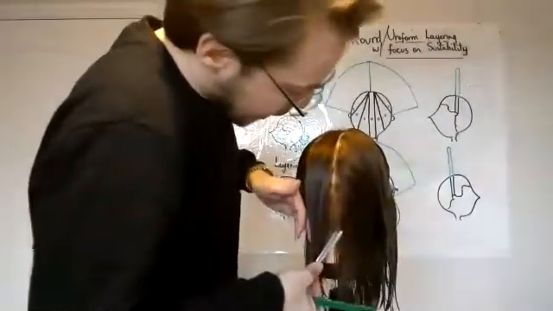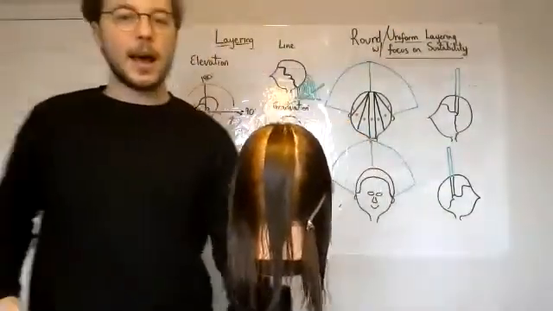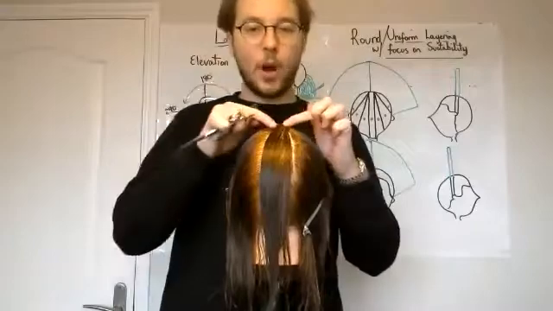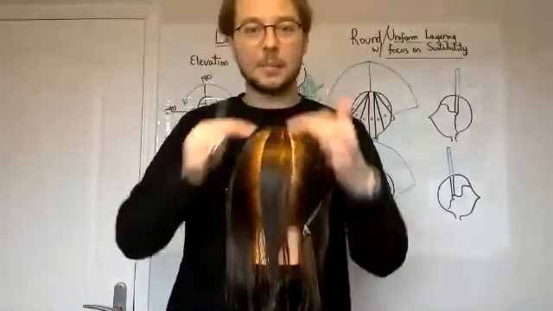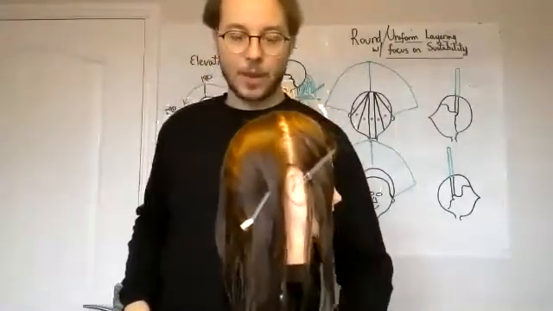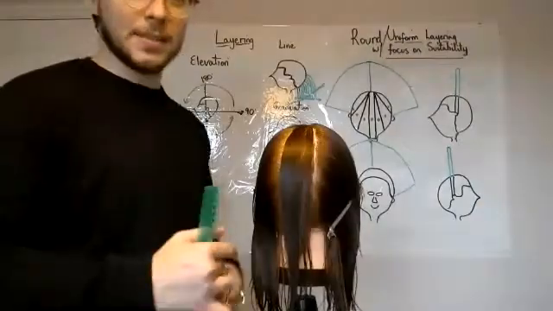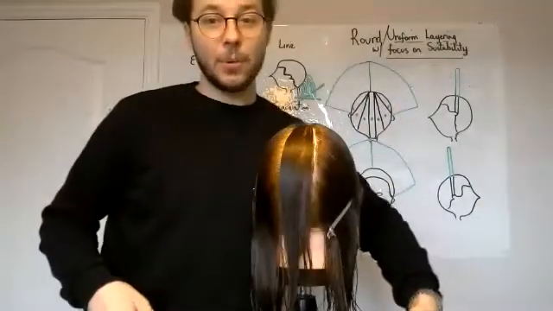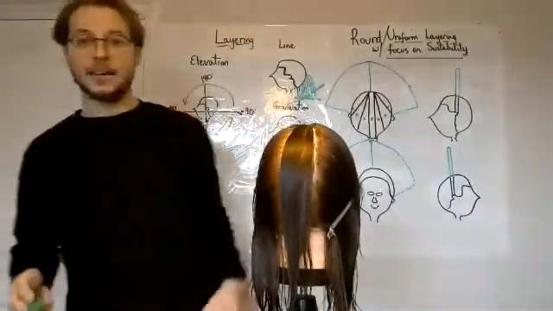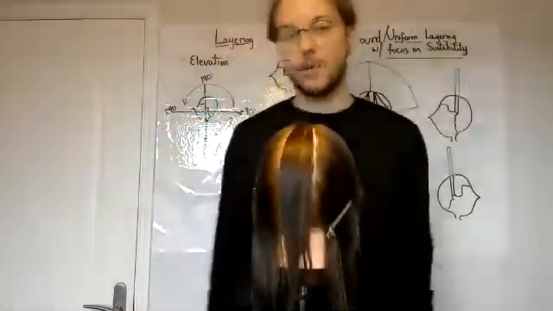So you can use a clip if you want to use a clip. If you don't want to use a clip, just keep the hair nice and wet. And you can see how the orangey segmenty or pizza segmenty thing starts to come into play. Okay, so now, how am I going to do this so you can see? I'm going to stand on the same side. You can stand that side if you want. It's not wrong if you go and stand in front of the person and do it like this. If you find that easier, then go for it.